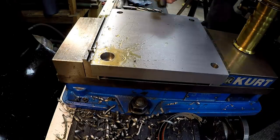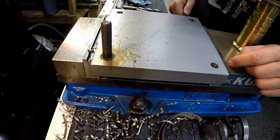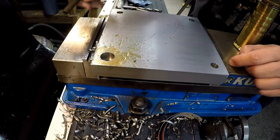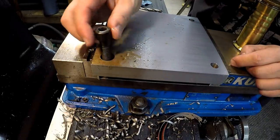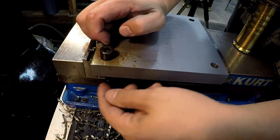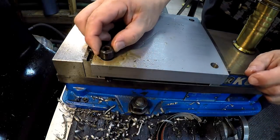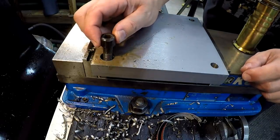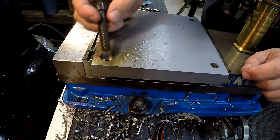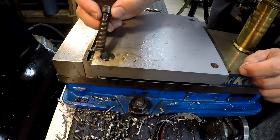Now, we can take this bolt and you can flip it over and you can see right there that once that thing's down in there, it will clear the top of the plate. I don't know if our threads will clear, but it will. See that? I can't go down any further because it's hitting the vise there, but we still got plenty of clearance for that bolt to go down in there without having to drill it oversize. And since we drilled all of these on an exact hole pattern, I know that all these bolts will line up and you don't have to worry about it being off.